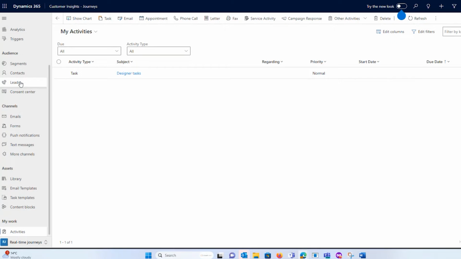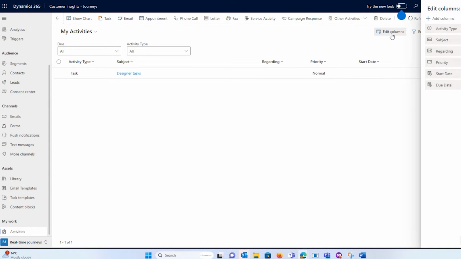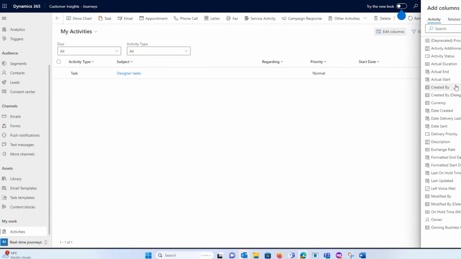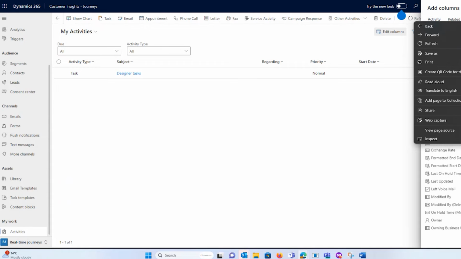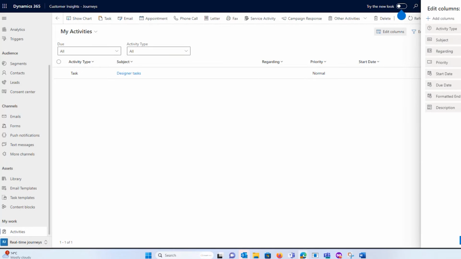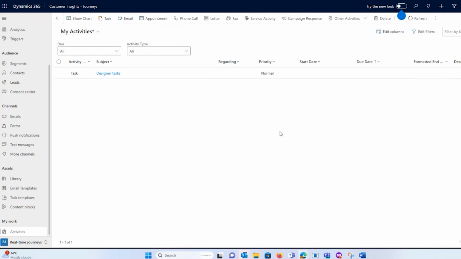Okay. So you get these things, but the great thing is that everything I see in the front with Dynamics, I can manipulate. So if I'm seeing these columns here regarding priority start date, I might say, actually, I'm always going to want to link each of these to either a journey or campaign. I'll create that field, add that column in, and that column is not available now, but I'm just going to add something in to show you how easy that would be. Add my columns in, close that, apply that, and I'm changing the filter that I'm seeing on all the data, because there could be hundreds or thousands of tasks within your system. Okay. And you can save these and share with your team if you want to.